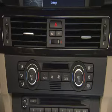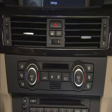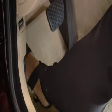From the inside, you can lock or unlock the doors and trunk lid or tailgate by pressing this button in the central console. You can open the trunk or tailgate by pressing this button located in the driver's footwell.